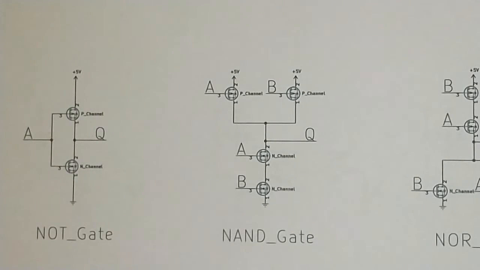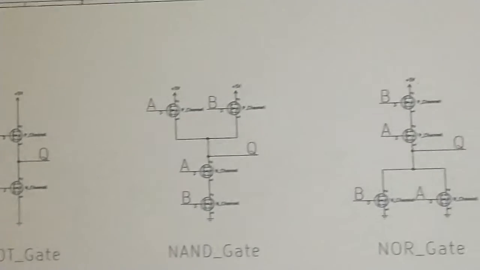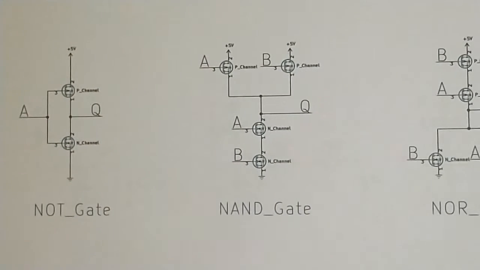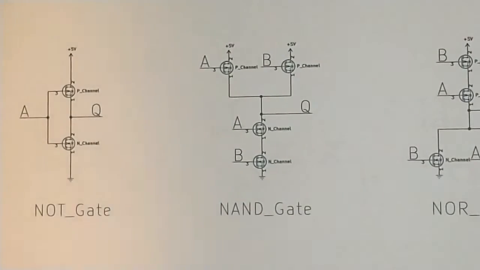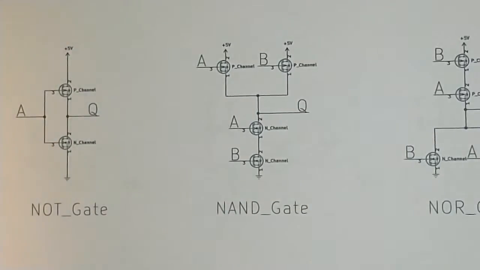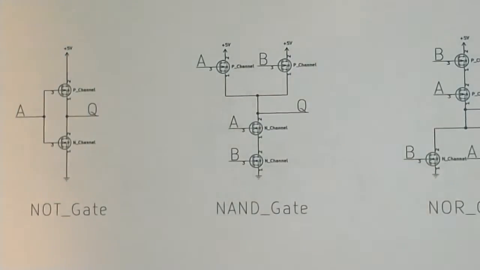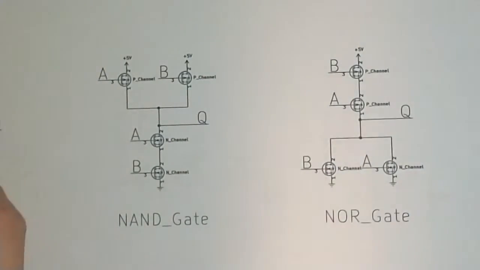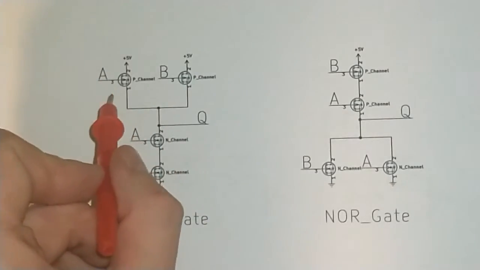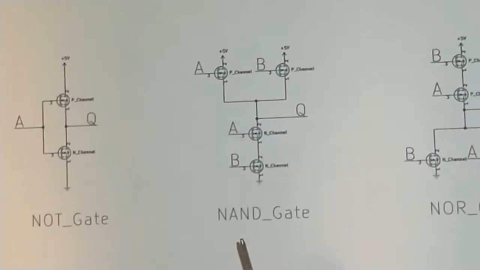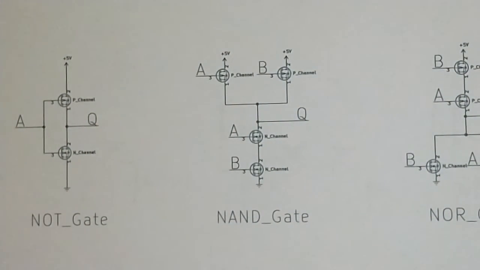So yeah, now that we got that explained, I can probably get into what these gates are. I have three main general logic gates: a NOT gate, an AND gate, and a NOR gate. I am gonna go one by one and explain how they work, and then we're gonna look at other types of logic gates. But these three are the main. Well, you can basically build an entire computer out of NAND gates, and NOR gates are just, as you can see, the P-channel and N-channel swapped, so they use an equal amount of transistors. But let's first go into a NOT gate.